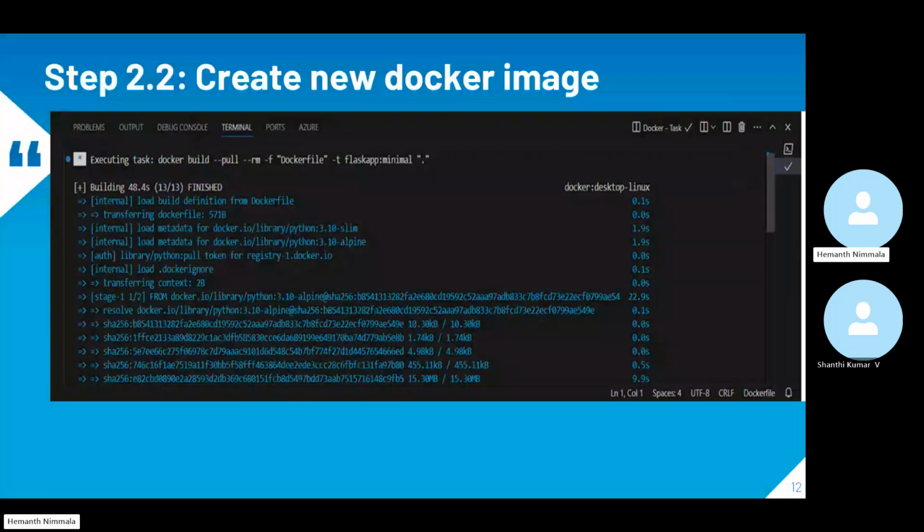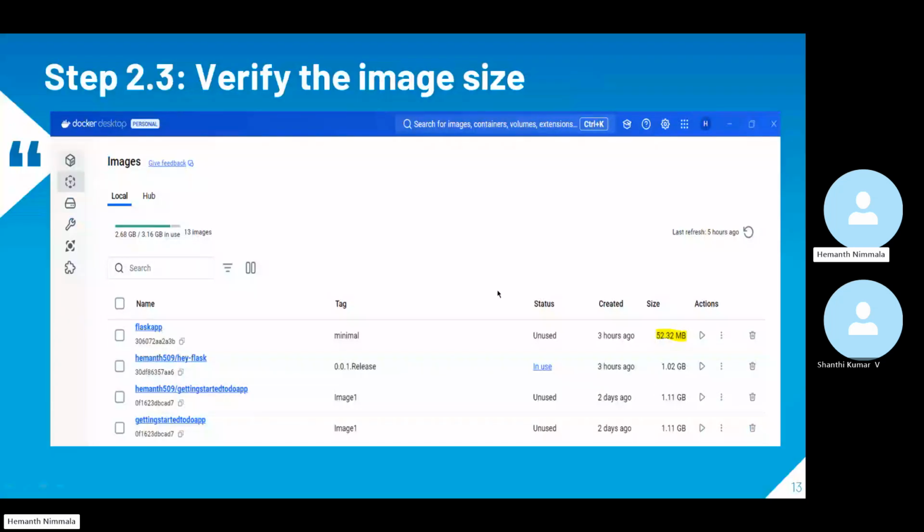This screenshot shows we have used the minimal version of the image to reduce the size, and we are able to generate an image. Instead of 1 GB earlier with the default base image, we have used the lowest version, which only provides the runtime environment so that we can remove all the unwanted default dependencies that come along.